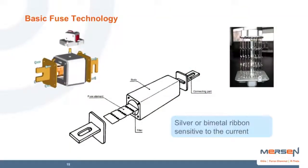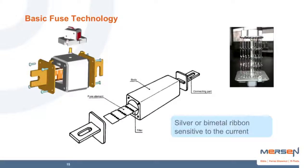Here is an example of what we call the square body technology. It's mainly an IEC standard fuse, used also in the US more and more. You can get big, large ratings with this type of technology. We have what we call the striker, the micro switch, if the customer or the end user wants to know if the fuse has melted. I have funny questions sometimes. The guy says, if you push back the striker, does it reset the fuse? I say, no, you have to replace the fuse. It's why I think sometimes it's good to remind what the fuse is, because we don't learn that at school. By experience, people don't know, and when they are facing an application, we are here to help. So sometimes it's good to remind everybody that the fuse exists and how it works can help.